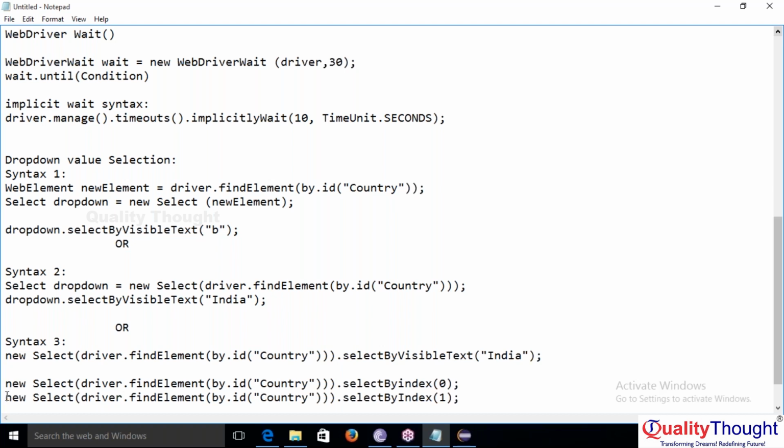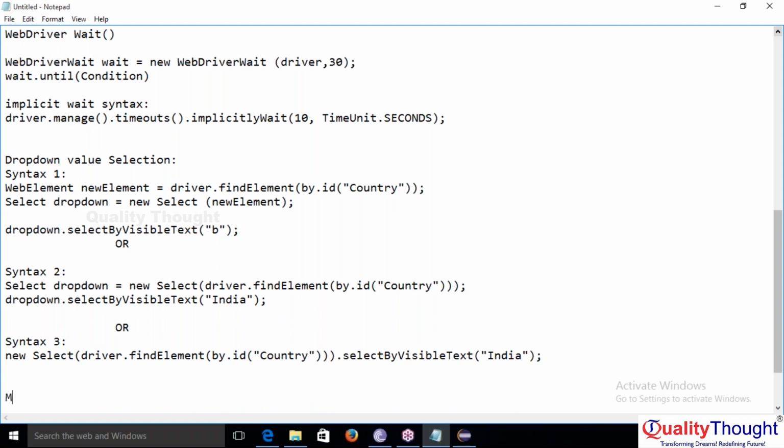This is for multiple selection. I'm going to write this one: multiple value selection syntax.